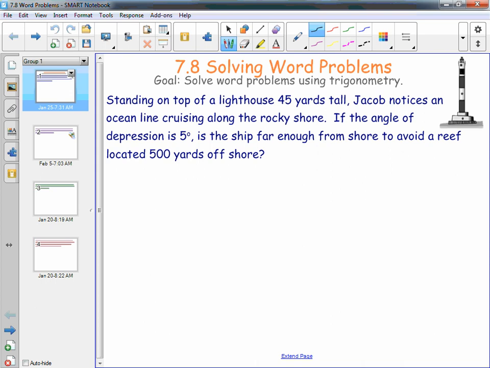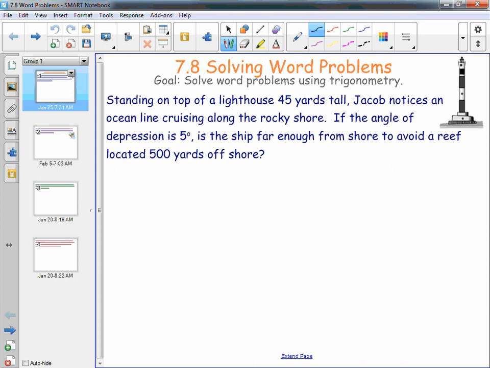Now, I will tell you before we start that there are 4 examples. Once you've gone through the first example, if you feel comfortable, do not feel that you need to sit and watch all 4 examples of word problems. I'm just going to go through more and more examples. When doing these problems, the biggest thing to remember is with angle of elevation and angle of depression, you are talking about going from the horizon.